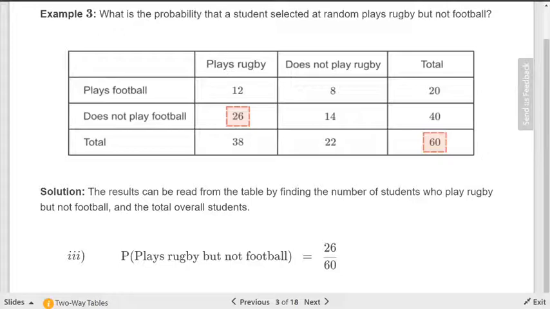All right. So do you see, sometimes you'll use a number from inside the chart. But in order to do that, they have to give you two things inside the chart. So if they just tell you one thing, like does not play rugby, that means the total they don't play rugby. But if they give you two things, like plays rugby and plays football, then you're talking about a number inside the chart, a part, not the total, but a part of the students. So be really careful and read carefully when you're doing these. Okay?